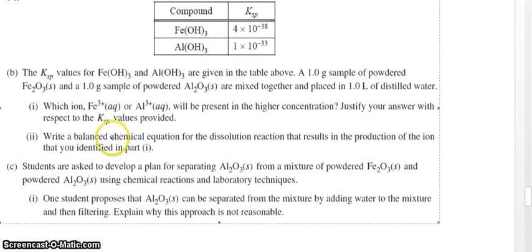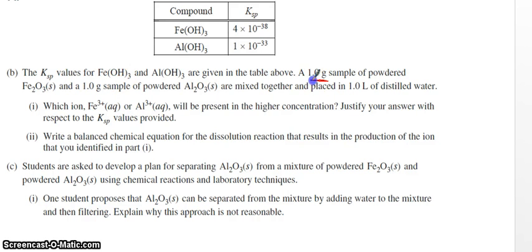question, which means we have to write some equations out and so forth. So here we have two compounds along with their Ksp values. Now remember, Ksp deals with solubility. These values tell us how soluble these compounds are. They are insoluble because hydroxides are technically not soluble. So the Ksp values for both of these are given above.